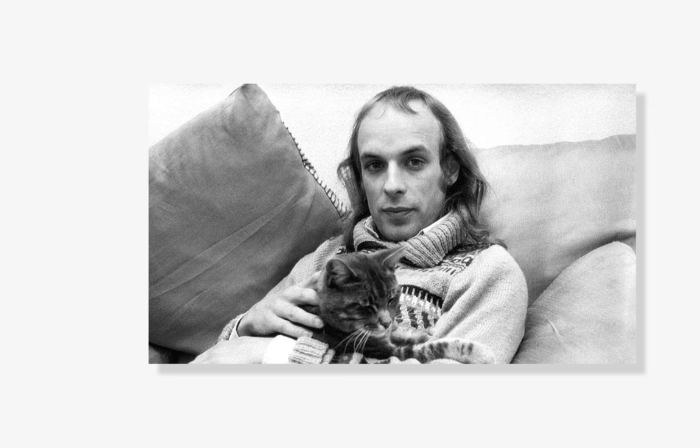As well as Vangelis, there's Brian Eno — pictured here with a cat, not a CS80. His two most famous instruments are the Synthi AKS and later the DX7, but the CS80 seemed to be his go-to synth in the gap between those two, in the late 70s and early 80s. If you've heard any of his early ambient work or his collaborations with krautrock pioneers like Cluster, you're probably hearing bits of CS80 slipped in there.